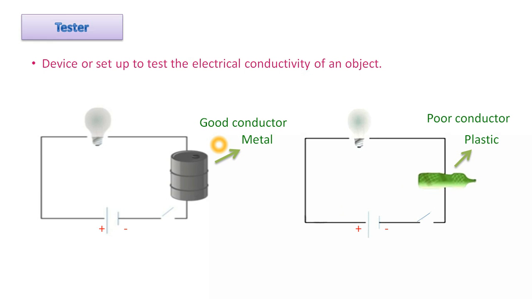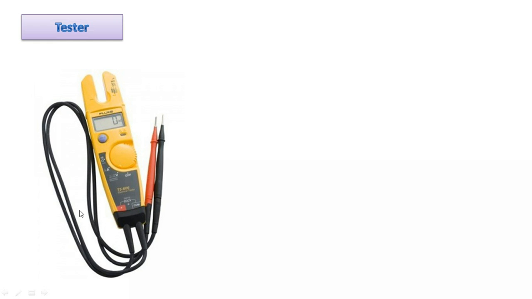And this can be your tester because you can create this simple circuit with the help of a bulb and a battery. Now, how exactly does a tester look which you see in your laboratories? You would have seen the multimeter like this. They are used for many purposes. It's just one metered box, but it's actually used for measuring current and for measuring voltage. So it has multiple purposes, but it can act as a tester as well. Normally you would see there are two leads, the red and the black leads. These are free ends. Whenever you want to test something, you will connect this tester through these two free ends.